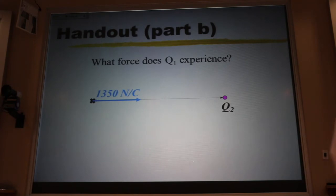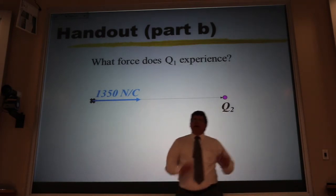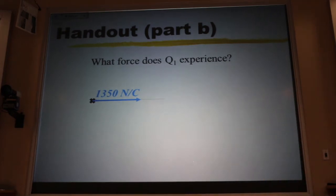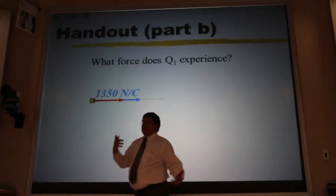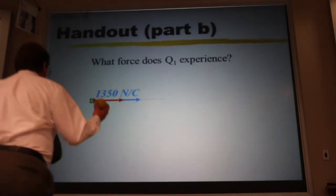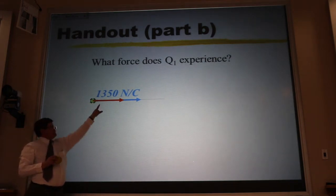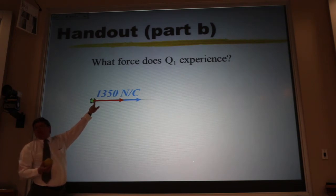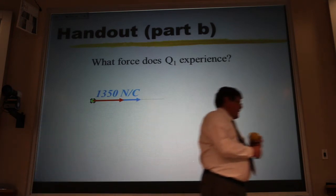Now in this case, Q2 has done its job. The first step of this two-step dance was for Q2 to set up a field. It's done that, so we don't need it anymore. The field is going to push on this Q1, and Q1 is positive. Since it's a positive test charge, the force is in the same direction as the field. Well, think about it. The field is how hard a plus one Coulomb would be pushed at that location. If I've got a different positive charge, just a different size positive charge, it's still going to be pushed in the same direction, right? So the force would be to the right.